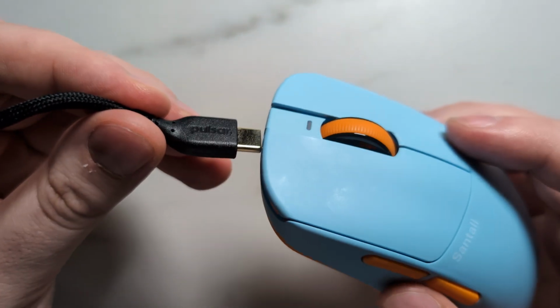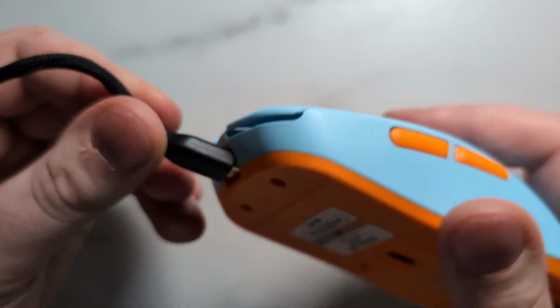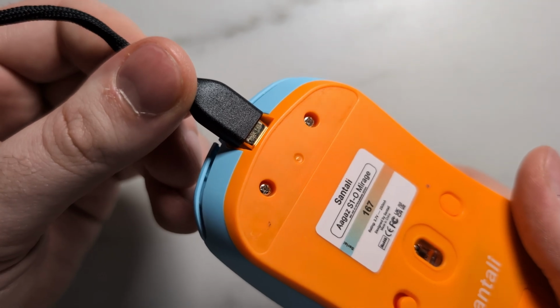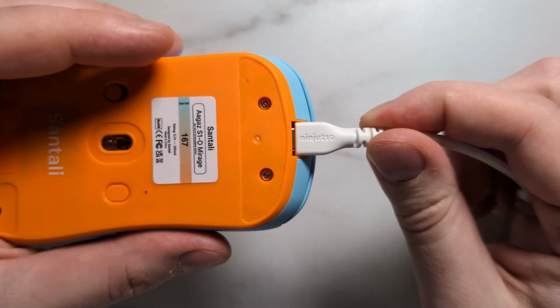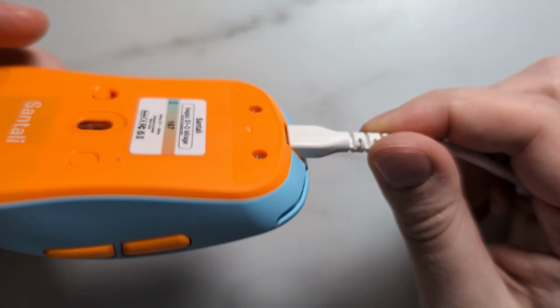Now, as just mentioned earlier, because of the custom sized USB-C port here on the S1-O, you can only use the stock cable that comes with the S1-O for wired usage on this mouse. Now, ironically enough, since the Sprime PM1 and Sora V2 have the exact same custom sized USB-C port, you can use their stock cables with the S1-O, and they do ever so slightly improve the wired usage, but overall the experience is still less than ideal, and you can't really take full advantage of the S1-O's AK wired polling because of this custom sized port.